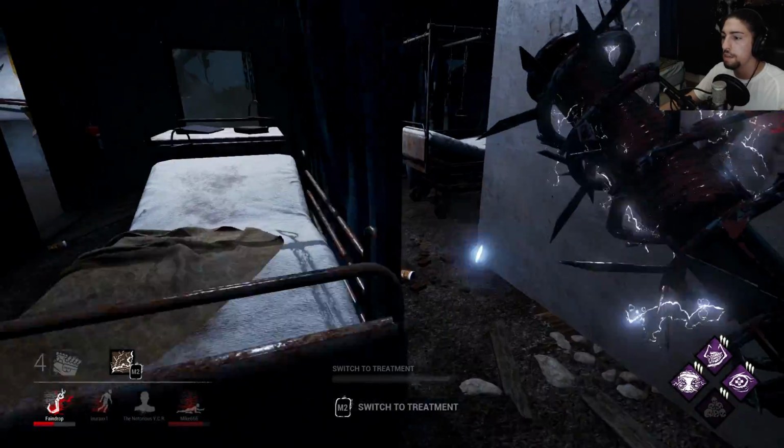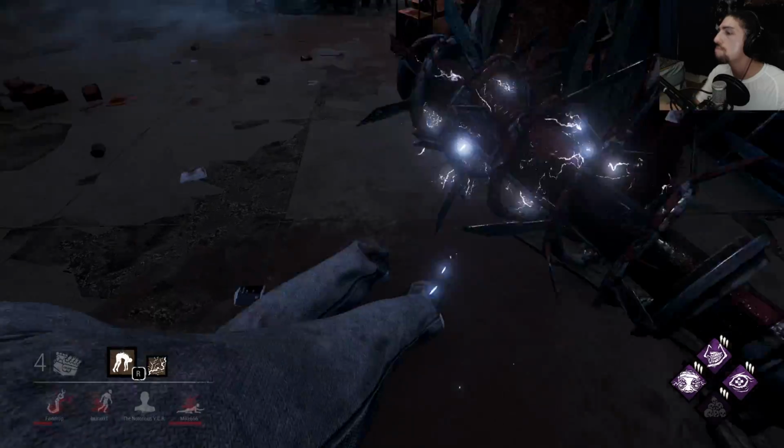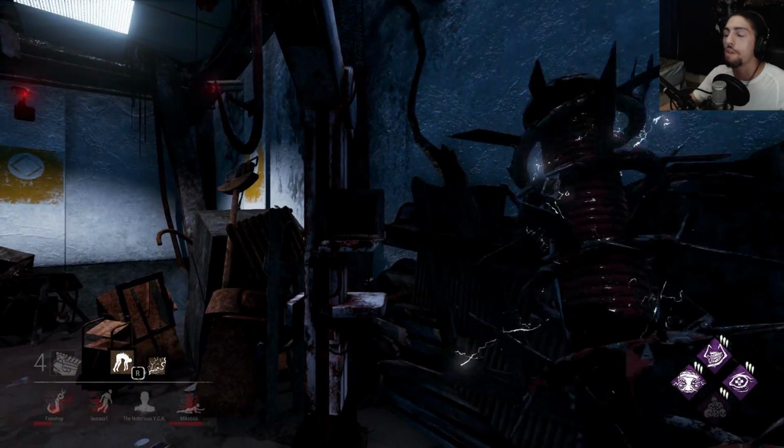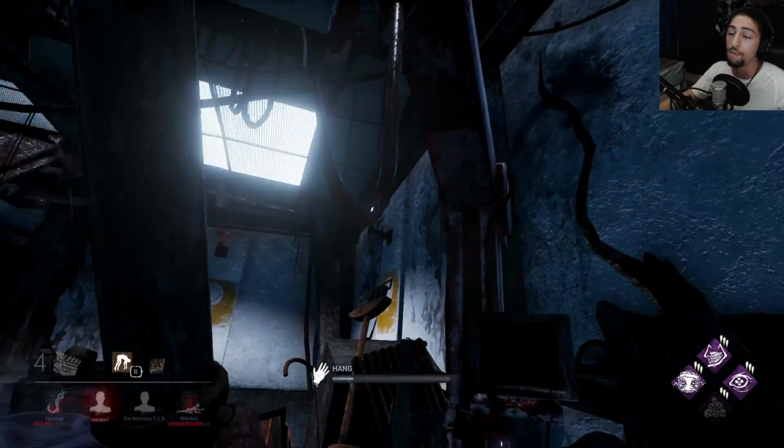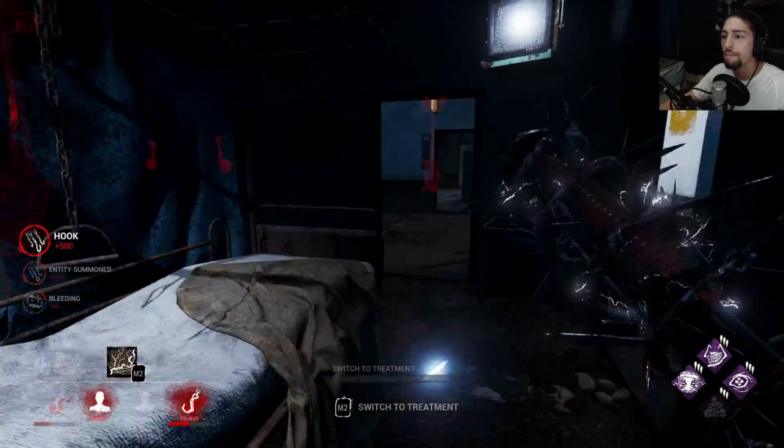Ninja Doc. You crawled yourself to another hook. You would have been good if you didn't crawl yourself to a hook. You would have been good just sitting right there. You would have got off my shoulder and everything. That was weird.